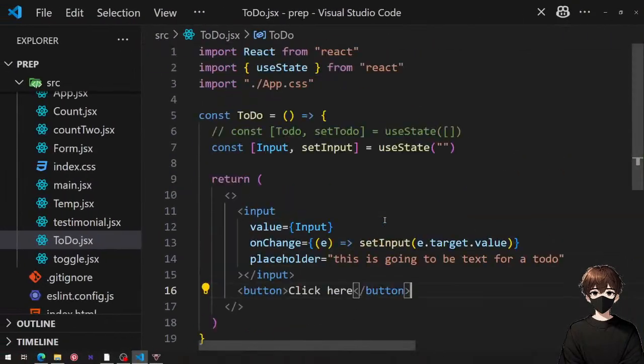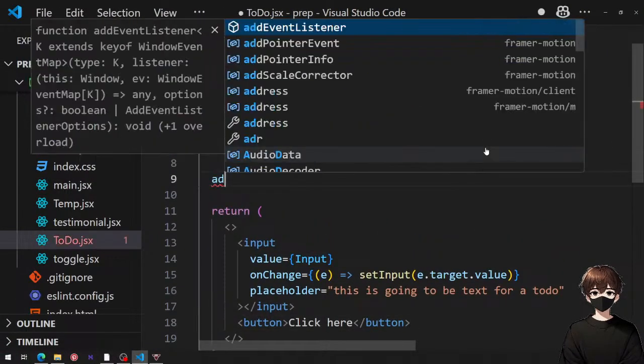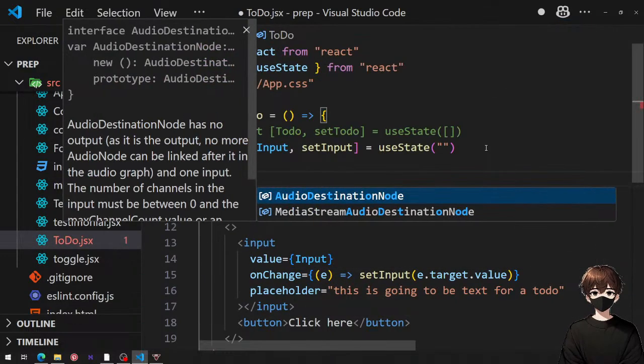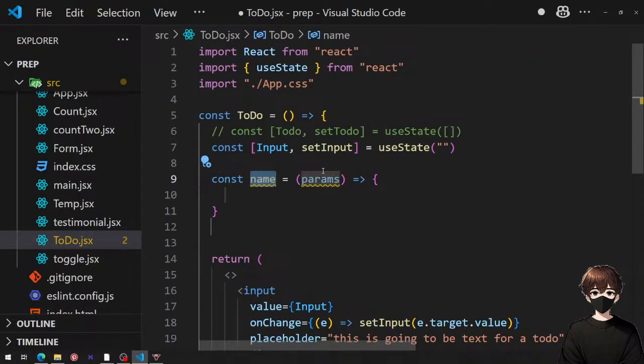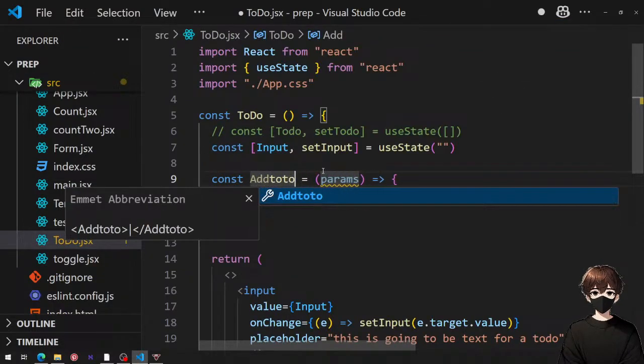Let's first do the add to do. Okay, so add to do. Let's create a function first. So an anonymous function, add to do.